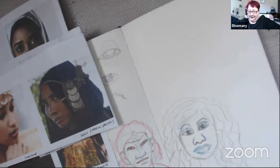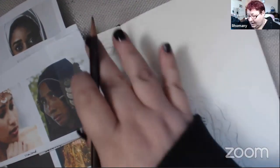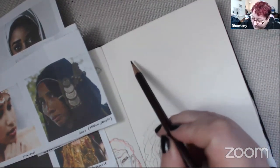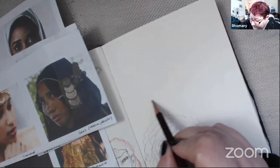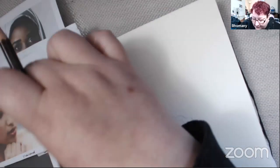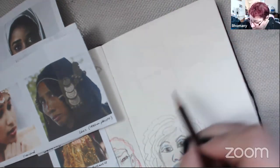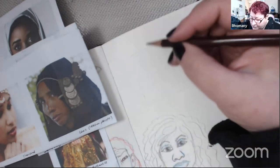So if you're going to draw a side-on face, the horizontal lines are basically the same. Okay. So start with 2 squares as normal, but this lady's got a very wide face, but very short and quite angular. So I'm not doing 2 exact squares. I'm doing rectangles, more rectangular. Let's have a go at drawing her sideways.